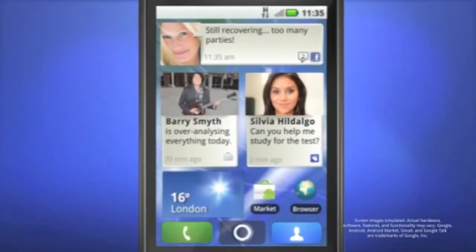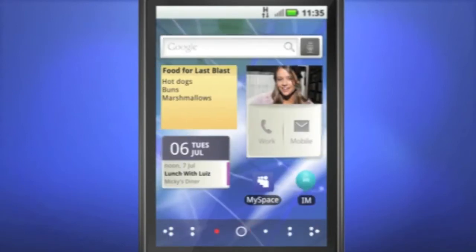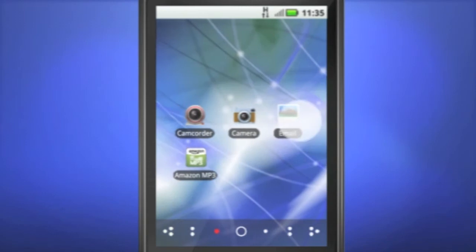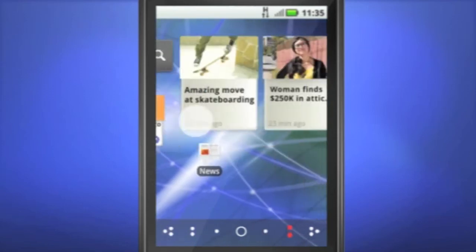This is the home screen and these are widgets and icons. They are at your disposal to customize the seven available home screens, so you have lots of space for your life to be organized the way you want. Widgets and icons serve up the what's what: entertainment, news, sport, weather and more.